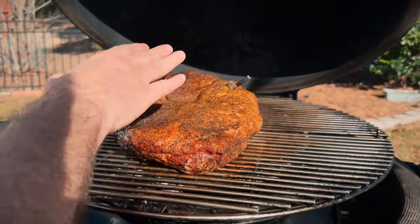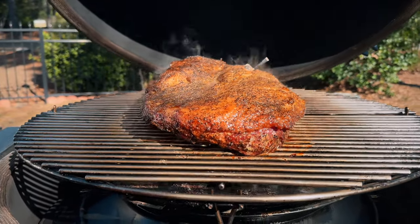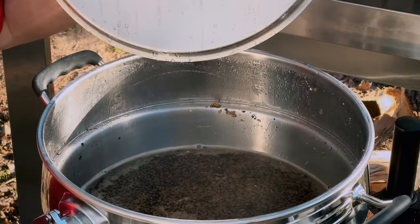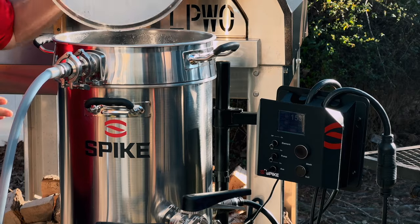The top has got plenty of moisture. I don't need any help up there. So we'll look again in a couple hours. It doesn't smell like beer, but it is dark. I mean, this is what a stout, I guess, is gonna look like. We got the makings of the good stuff.